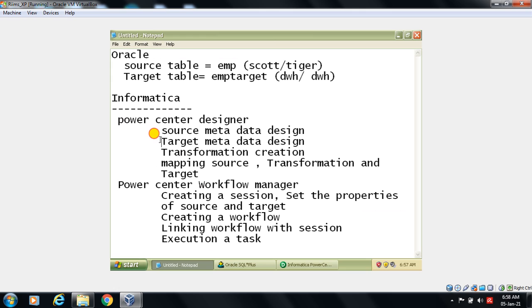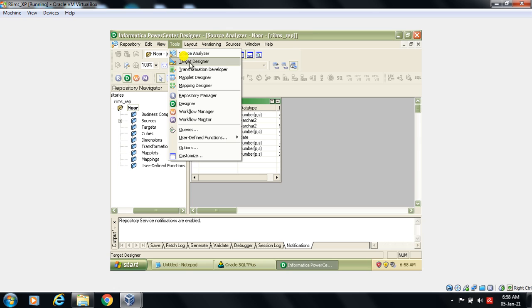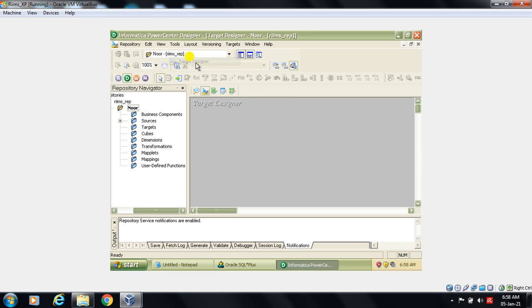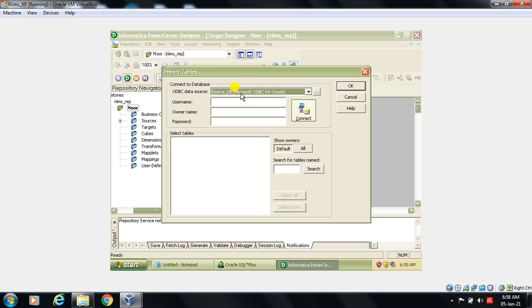Next, what about the next one? Target metadata design. Go to Tools, Target, choose Target Designer. Target, Import from Database. For the target, the ODBC data source is target db. Next, what is our target username?